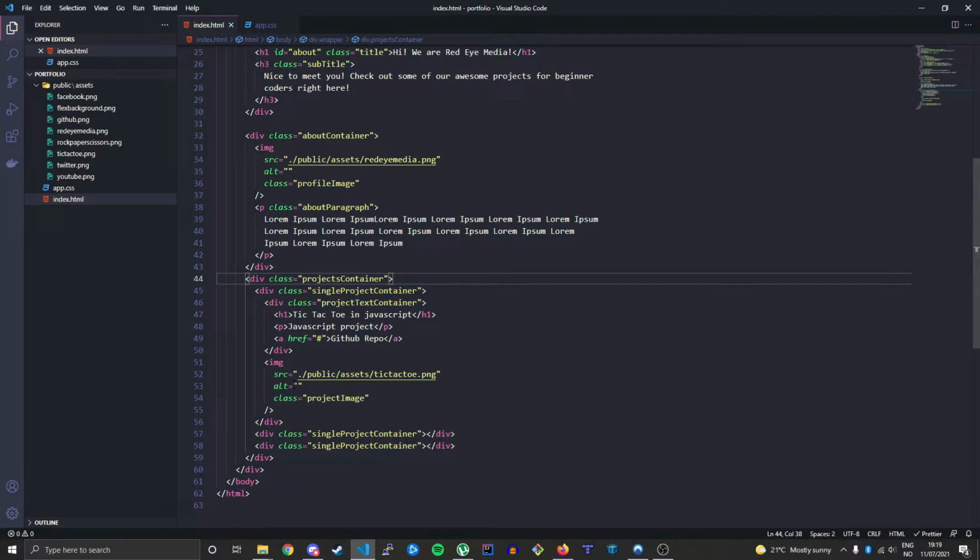So all of our single project containers will basically look like this, but I'll just write them out so we can at least the second one, and we'll see if the third one is a little too repetitive.